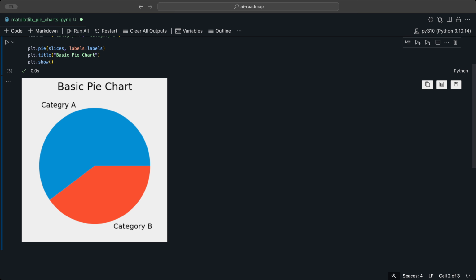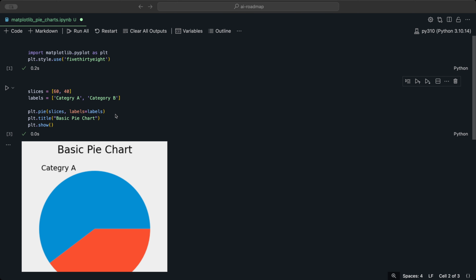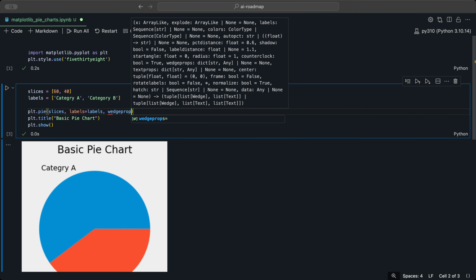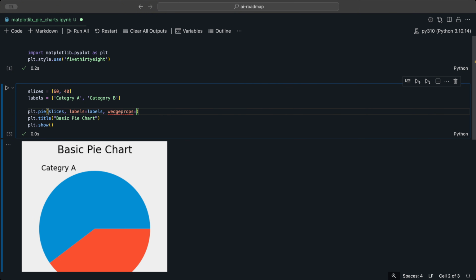To make the chart more visually appealing, we could add some separation between these slices. And to do this, pie charts have a property called wedge props. And here, let's say we want to add some black edges around each of the slices. So we go back to our code, and we add a wedge props parameter.